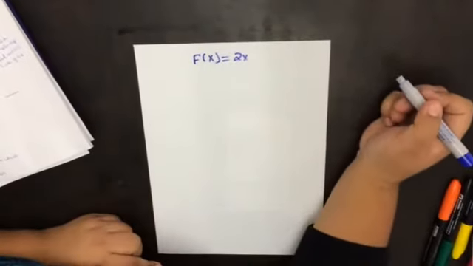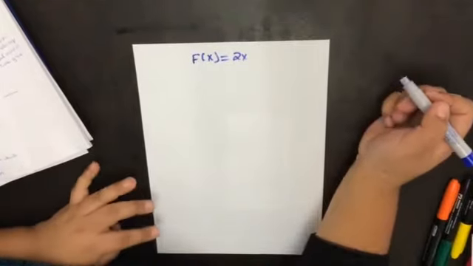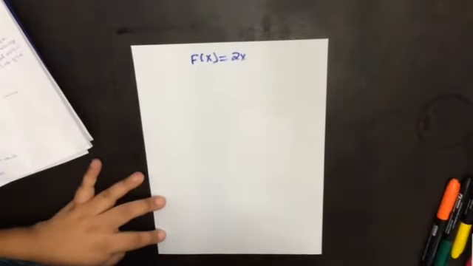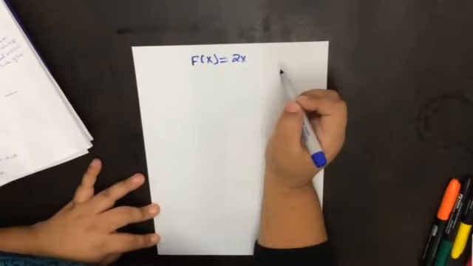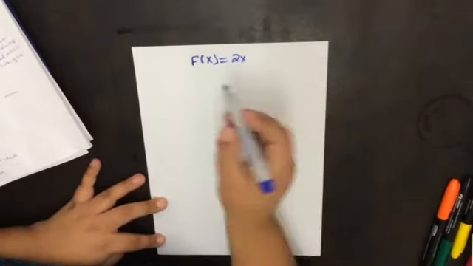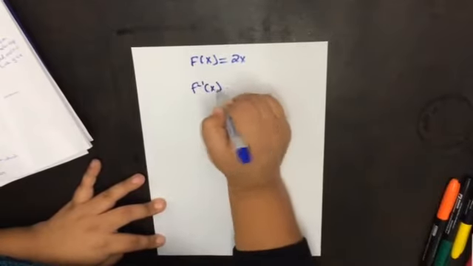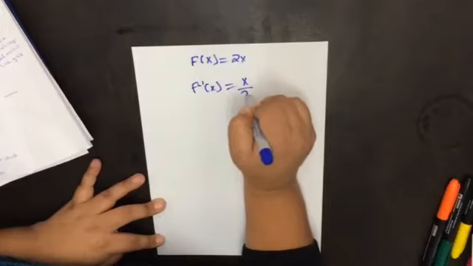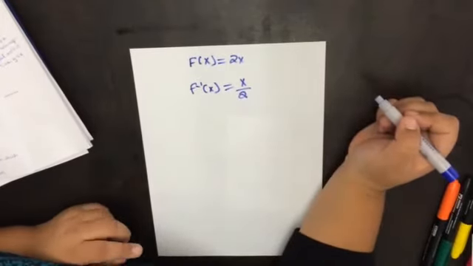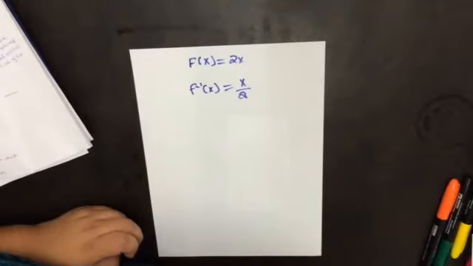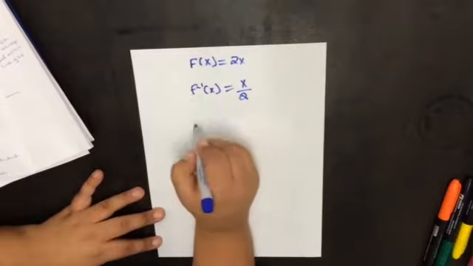To find the inverse of the function, we want to undo the function. So for example here, the value x is multiplied by 2. So to undo this, we would divide. So the inverse function would be x over 2. Another way you can find the inverse function is by writing the original function with x and y switched and then solving for y. So let's do the same function.